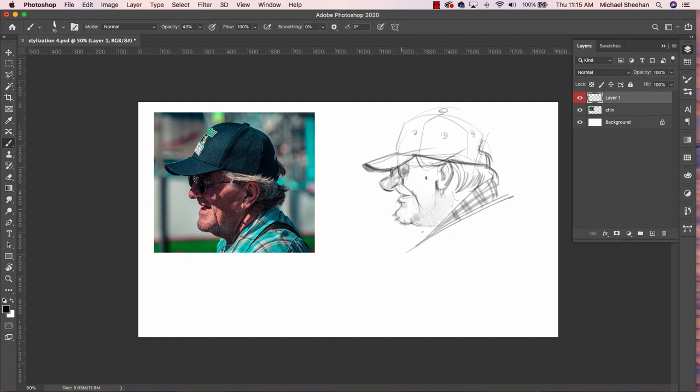And this stubble idea on his chin, notice it's exaggerated. I mean, if I did that subtly, you're not even going to see it. And in this case, we want to start pushing all our shapes. It could be bigger, whatever it is, but we want to push those shapes. We want to make sure that we have readability.